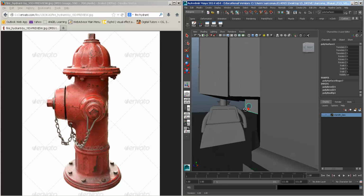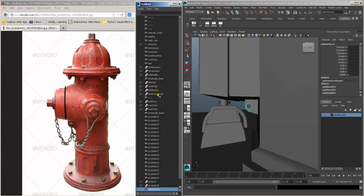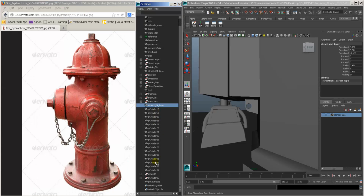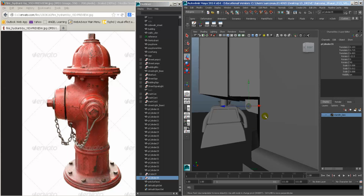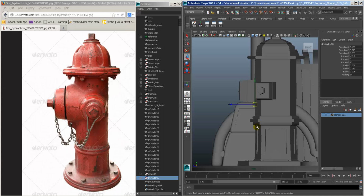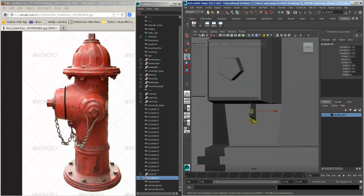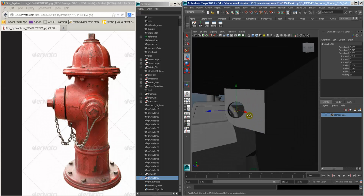And with my booleans, if I go to my outliner, I'm going to organize my stuff from the new stuff I've created. Here's my poly cube that I used to create this. Here's my poly cylinder I used to create this. And then here's this poly surface 1, which is the result. If I go to that cylinder and go to, let's say, front view, maybe the right view I can see it better. Nope. In both views I'm not at a good angle, but whatever.